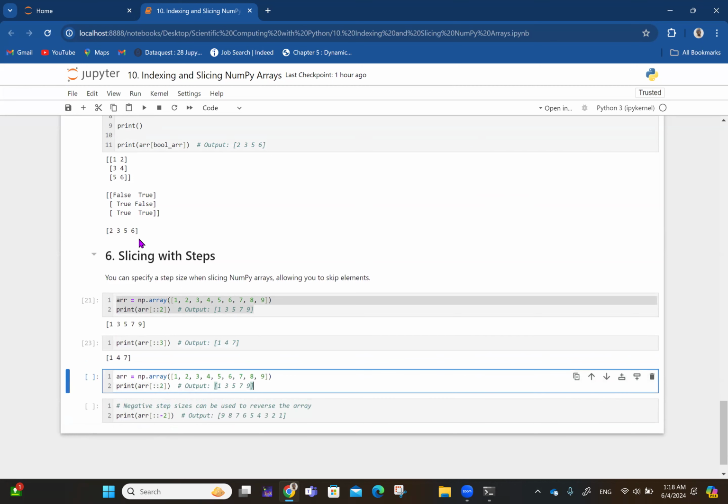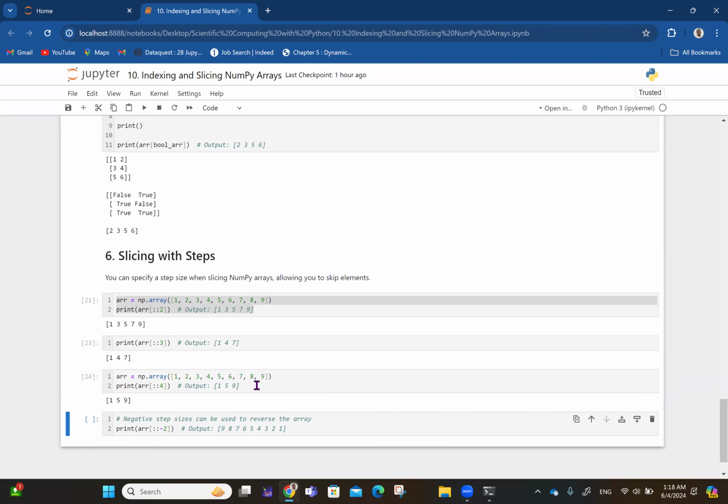Let's go 4 steps. So I'm going 4 steps now. Don't forget the first element is to be printed. So 1 is going to be printed, and then, of course, this will be gone. So we start again. After 1, we count 1, 2, 3, 4. That's 5. After 5, 1, 2, 3, 4. That is 9. And that's what you're going to get.